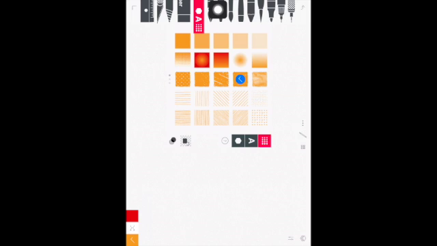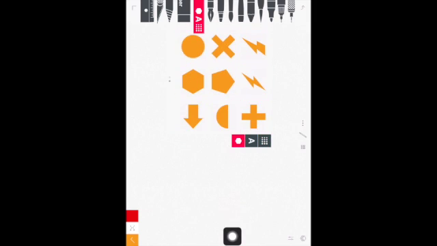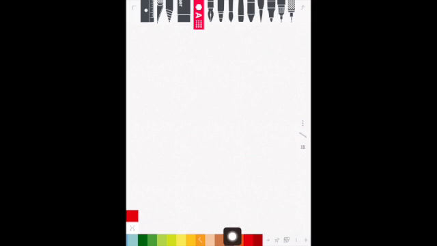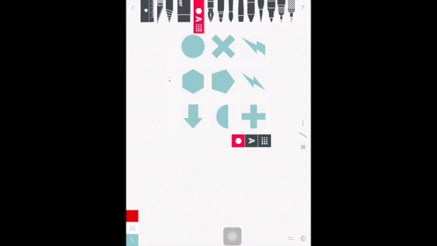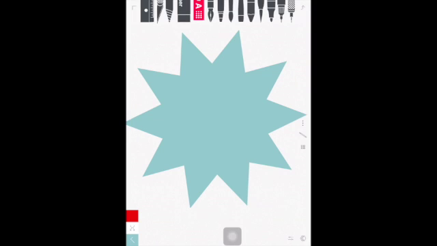So come over to this ABC tool here. It's got an A on it now. And I want you to pick a shape. The shapes are over here. I'm going to choose a shape color like that, and I'm going to choose that one. And I want to make it bigger, so pinch outward to make it bigger, and center it, and then tap the check mark down here.